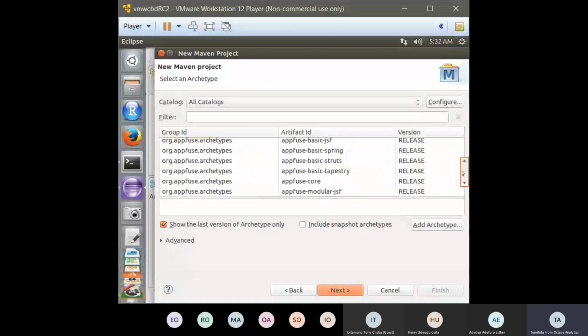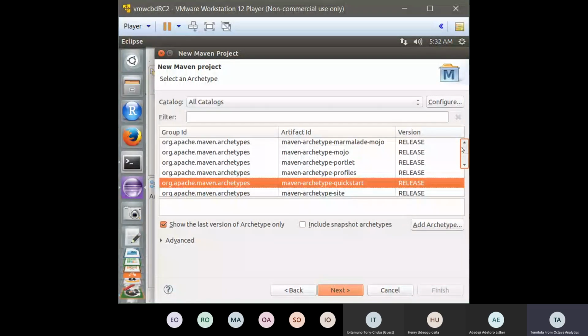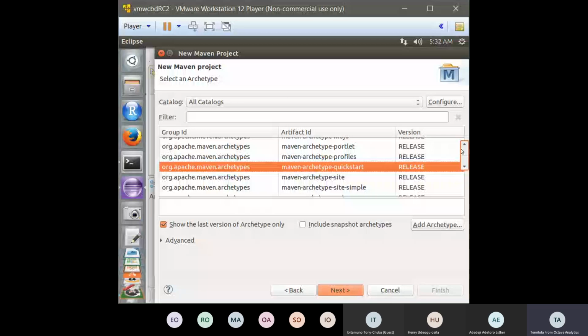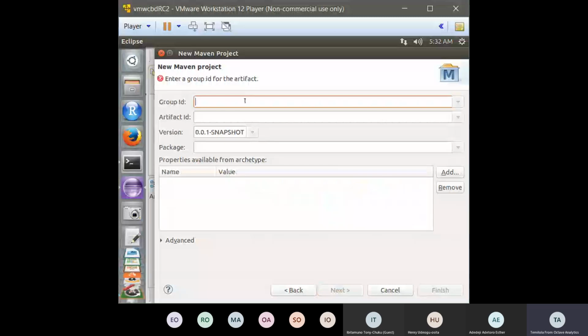Then the next thing is choosing an archetype. We have to choose the quickstart archetype. Okay, so there it is, the quickstart archetype. And we'll click Next. The next thing, we'll give it a group ID and an artifact ID.